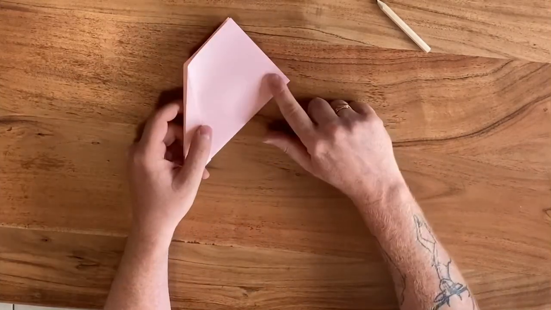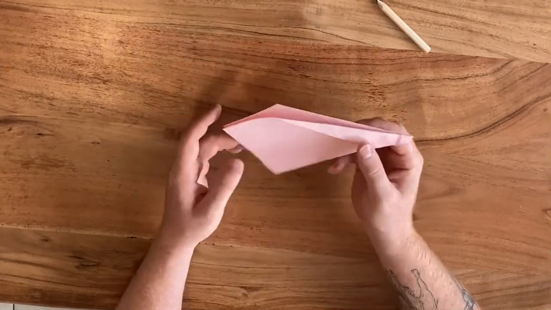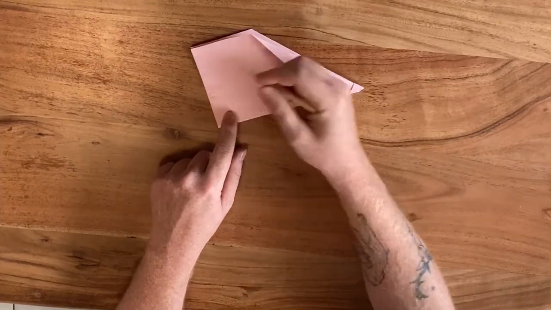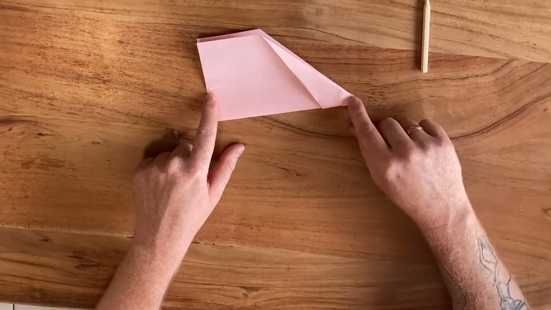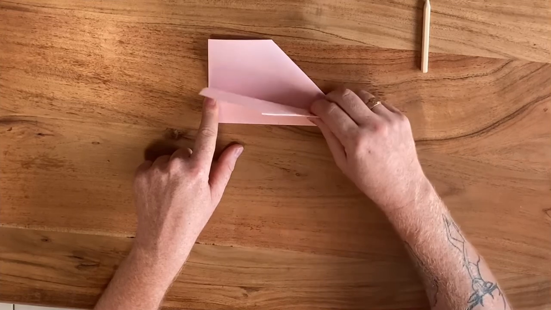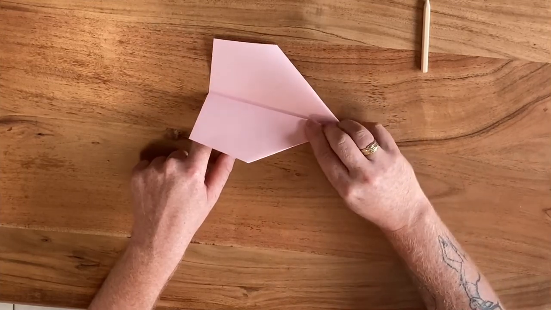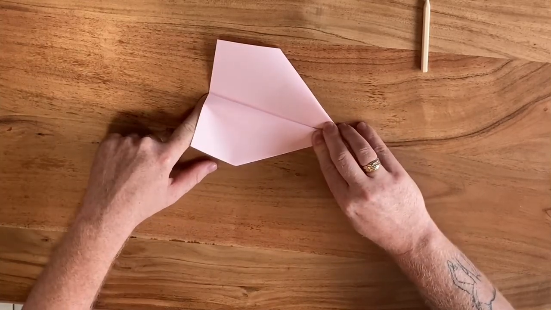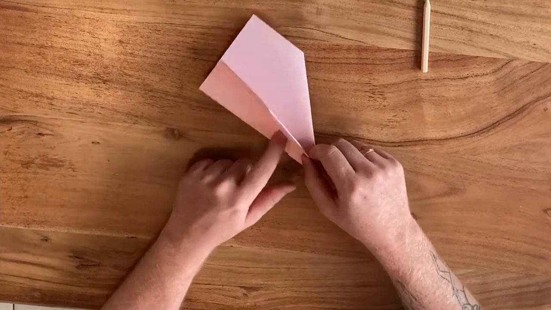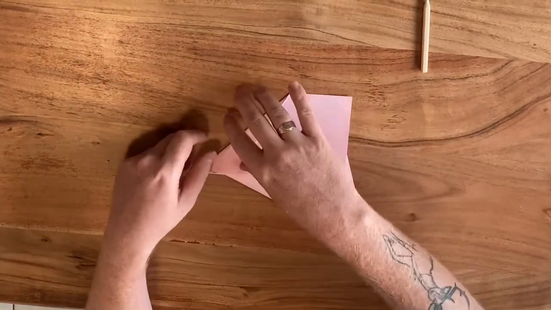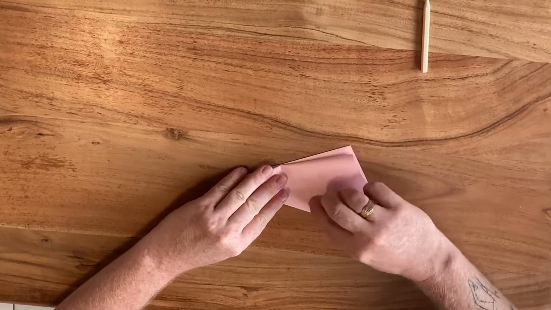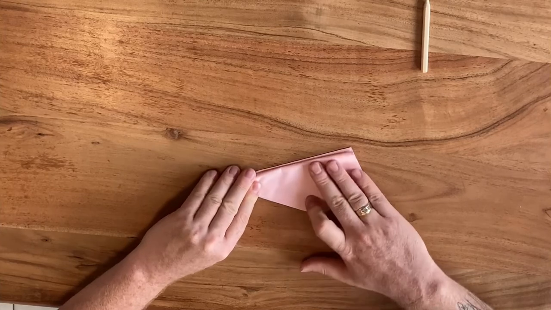And now we are ready to make the wing. So remember those pinches from the start. One side has one pinch and we actually want the other side with the two pinches. We want to use the one closest to the center. I'm just going to put one finger over here and then here we will fold from right above the nose lock. So we will fold here and I will keep one finger on the back on my reference pinch and I will work these thick layers over here. And then make this wing in this angle. You can make another angle but I feel like this is a nice compromise between having a nice big wing to glide and having some stability. So that's the one I prefer. But you can change this if you want to. And then we will just fold the second wing to match.